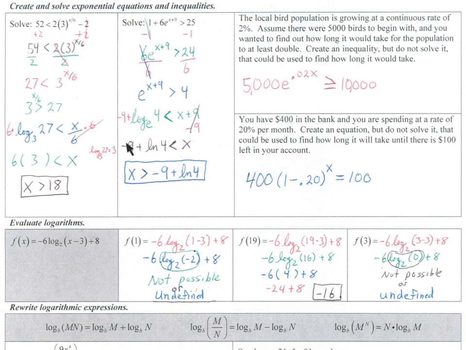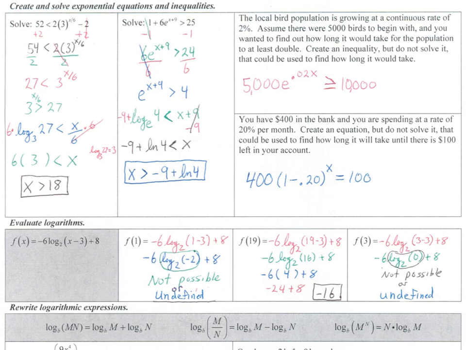Now why did I put the 9 in front and not behind? Well, if you put the 9 behind, you might go 4 minus 9 and mess some things up. So I like to put it in front. And make sure you go negative 9 plus ln 4. Don't do negative 9 ln 4, because then you might think it's a multiply. Just some common mistakes I see students do.